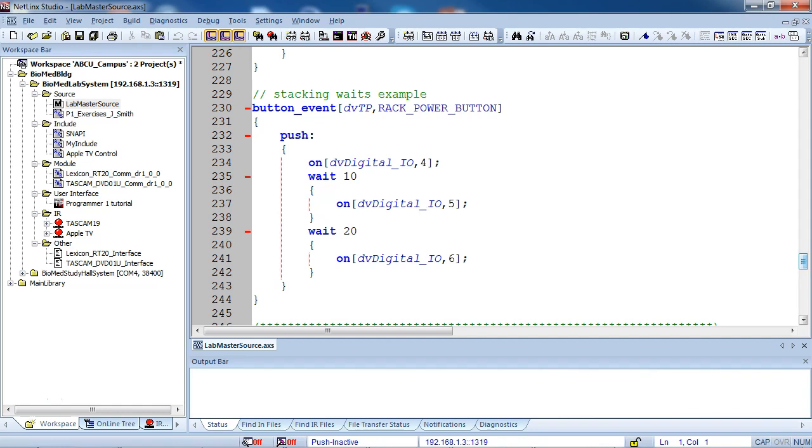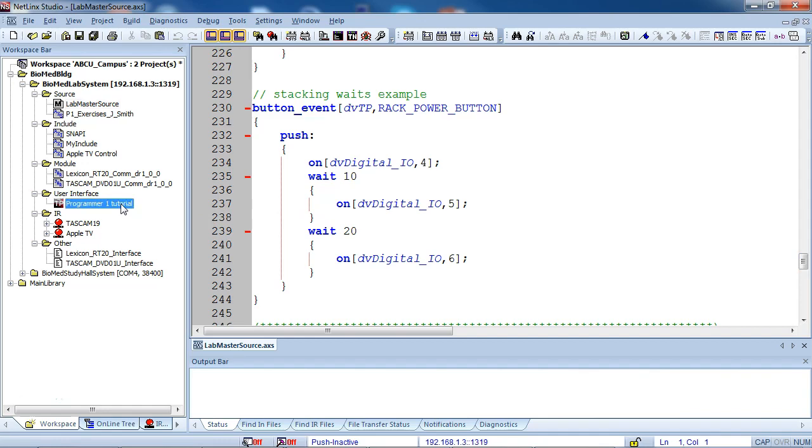However, we'll add some variable stuff to the stacking weights button event. Our mission: create a variable to track the power status of our amplifiers that we turned on in the previous lesson. Then we'll use the variable in a feedback statement to properly update the touch panel so the end user has a visual confirmation of the status of the amps in the rack. Before we begin to write our code, we need to do some touch panel work.